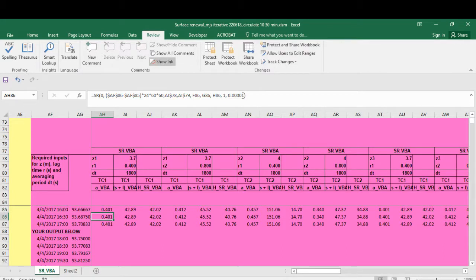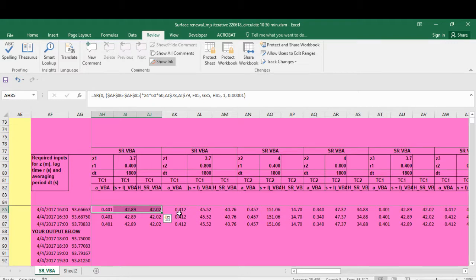Press enter and it will calculate. Copy that to those two cells, change 0 to 1 to get it to be the ramp period in seconds, change the 1 to 2 to get the sensible heat flux in watts per square meter.